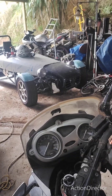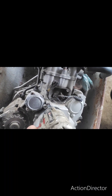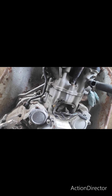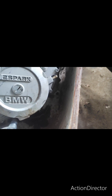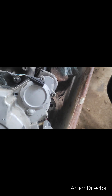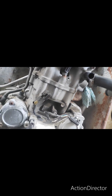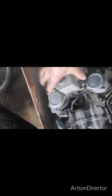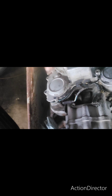I want to show you how it works. So you undo all the crankcase bolts like this. Of course I have the privilege of doing it in a wheelbarrow because the spare motor here is out of the frame. Okay, then you wriggle this housing back and forward with your hand.